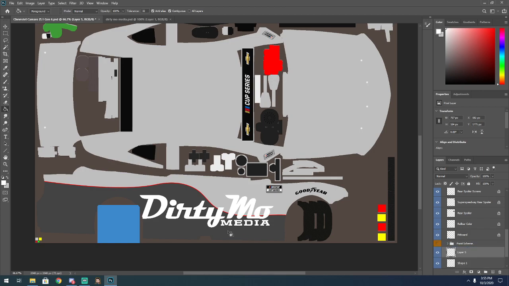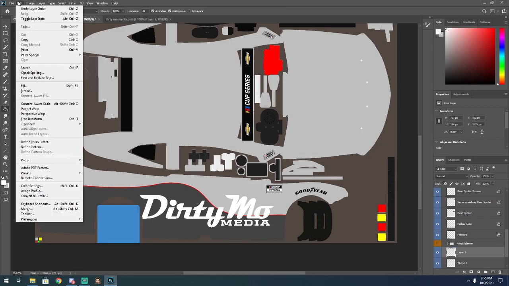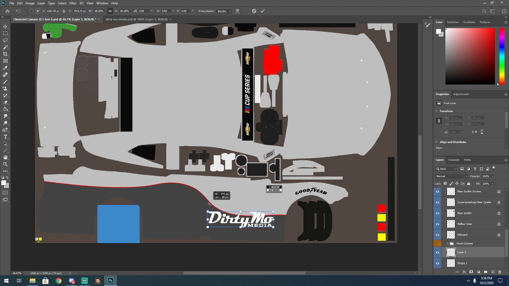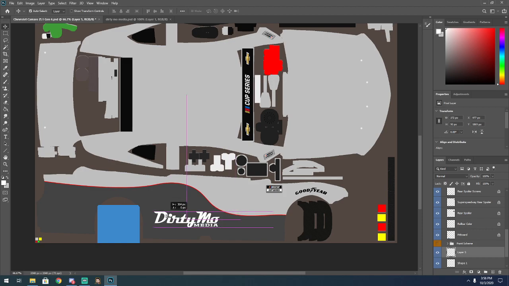Just going to get the layer above. So you can go up to Edit. Transform is where the majority of your editing for this stuff is. Rotating, if you want to rotate it to flip it to the other side of your car. Scale to resize it. I'll do that. Just going to move it. I'll put it here. Why not? Just for instructional purposes. And that's how you can easily do that.